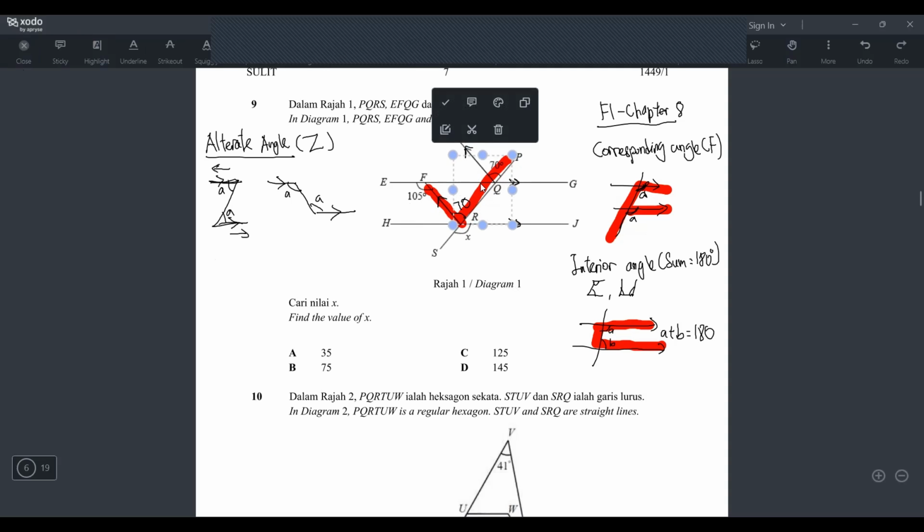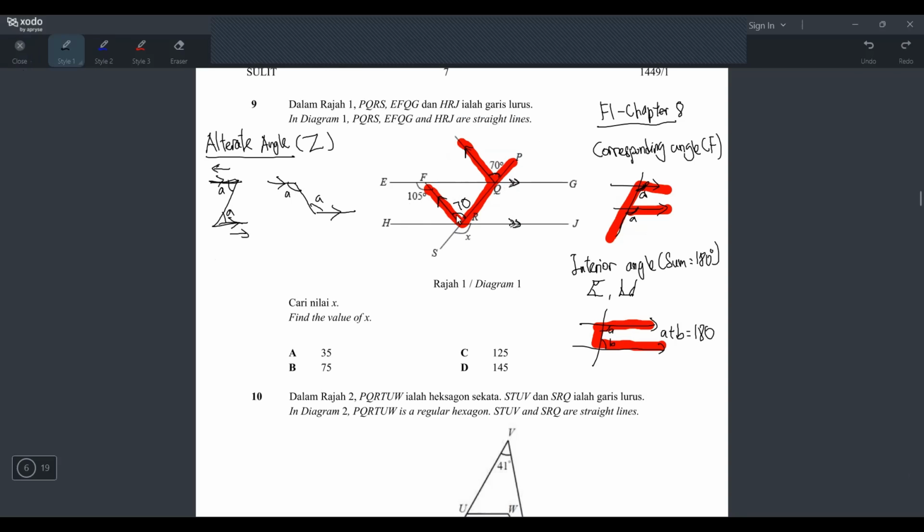Okay, so this is the letter F, right? So you see, this is 70, that's why this one is the same. I already mentioned, right? But it has to be parallel before you can use these three. If there are no parallel lines, you cannot use them. You can see this one is parallel, they will put arrows, that's why I can do like that. And how can I find here? I can use the letter C, or letter U, whatever.